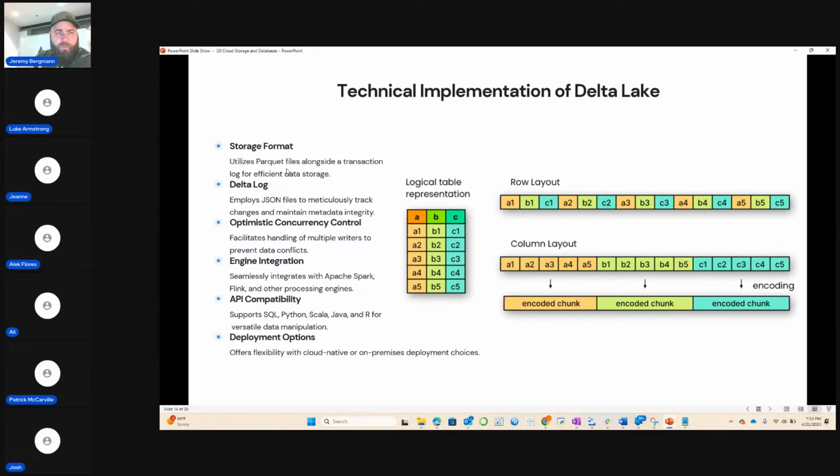So your storage format, it uses Parquet alongside a transaction log for efficient data storage. So you keep track of all the transactions that come in. It organizes them in a way that's most efficient. And then you can query it in this way in a row column type order.